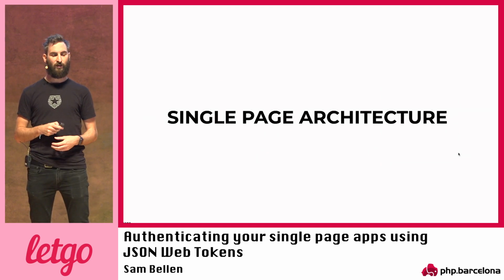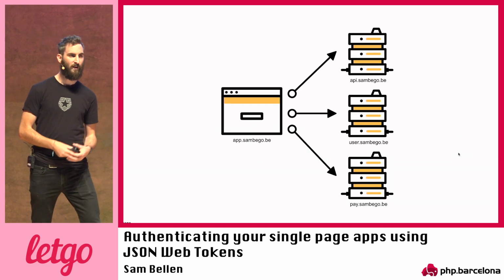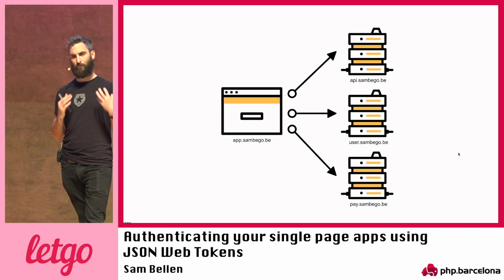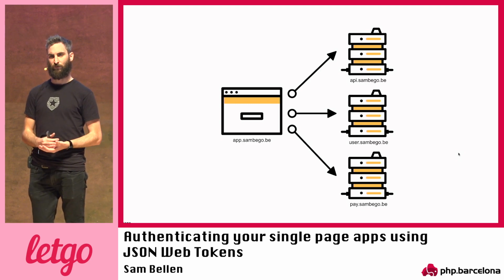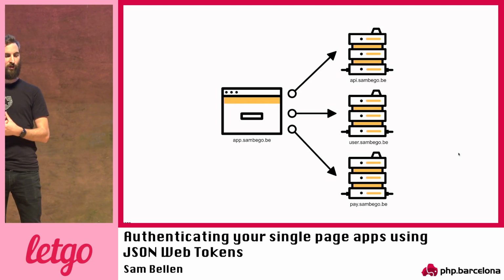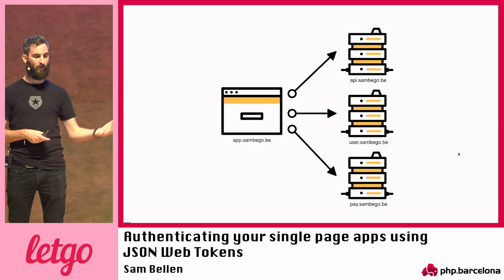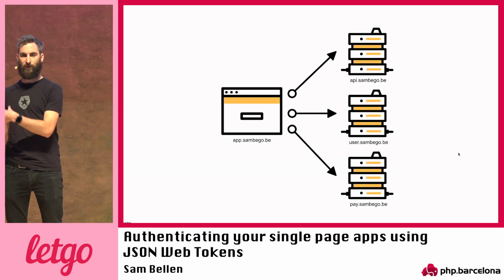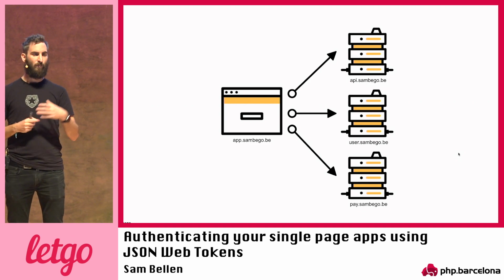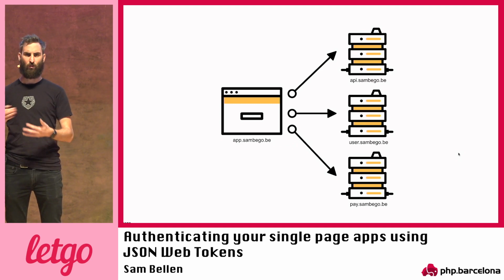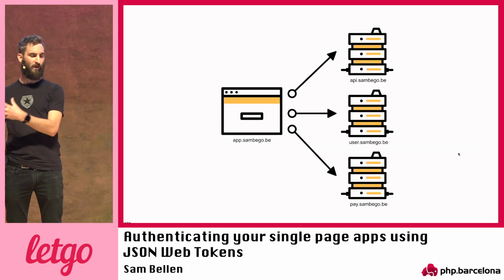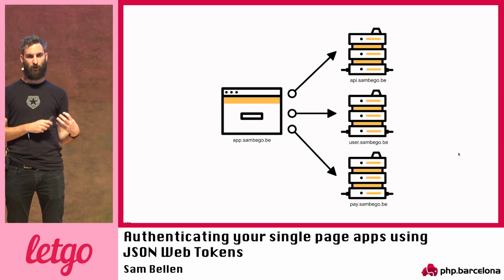Well, a single-page architecture could look something like this. You have your app with a lot of logic in the browser, sometimes living on its own domain, and then you have a bunch of microservices or APIs or whatever you want to use with that app, like a main API, something to handle your users or authentication or identity data, maybe a payment API, maybe some external ones to get the weather or to get traffic or whatever. So you can have a bunch of APIs that are all consumed by this one web app.